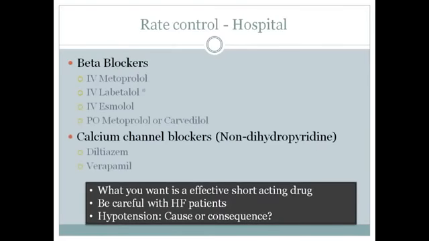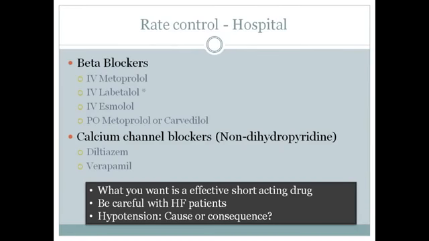Then, I'm sorry, I'm going to spend a little more time on this slide. When to use which? Should I start with a beta blocker? Should I start with a calcium channel blocker? There's really no guidelines, okay? I think it depends, and this is my personal opinion, okay? The way I think about it is, I think my sympathetic system is up. I think the patient is under catecholaminergic stress. This is what's driving the problem. I use a beta blocker, okay?